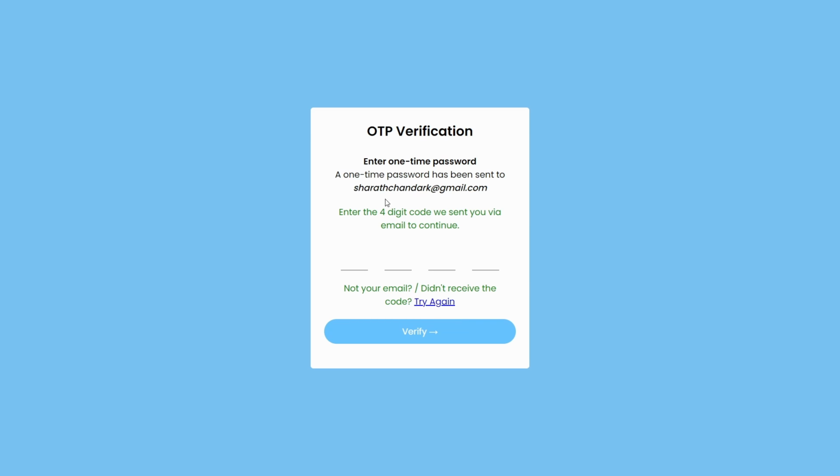Once we click this, it will send us back to the previous screen and again we can send the OTP there, and then the verify button is disabled here. We need to enter the OTP here. Once we enter the text, the button is enabled here. Once we click this, it is not valid. Now we can see the error, the button shakes. So we need to enter the valid OTP.